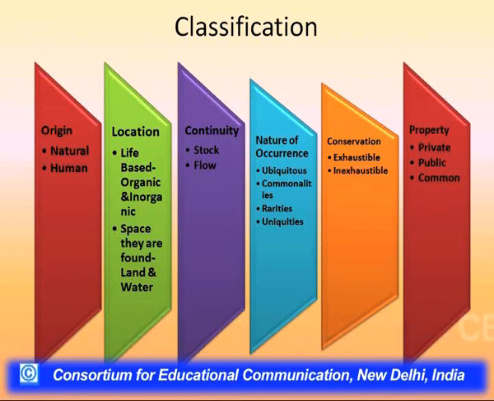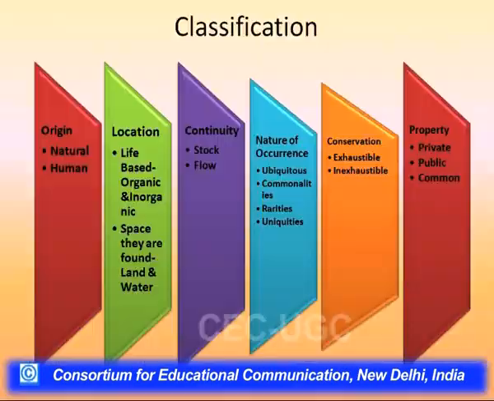For example, on the basis of origin, we can talk about natural or human resources. Natural resources can be air, water, trees, or human resources which we have made through cultural development. Maybe these are roads, buildings or any infrastructure which has been created, because again these resources are used in the production system. For example, if we have created roads, we are using roads for transporting raw materials. If there are factories, we are using factories as a resource because the production process is going on. So, there are certain natural resources, then there are certain human resources.